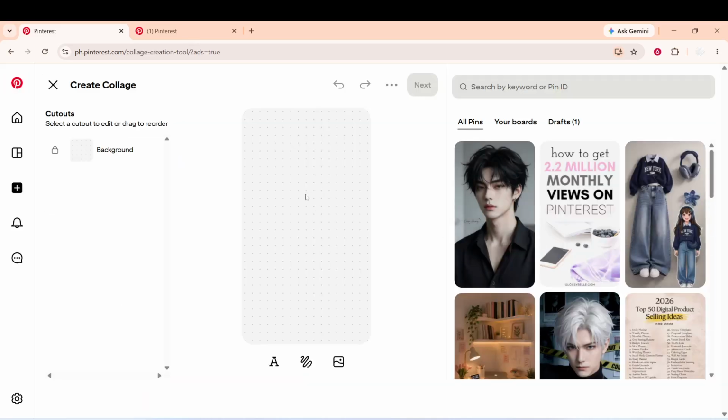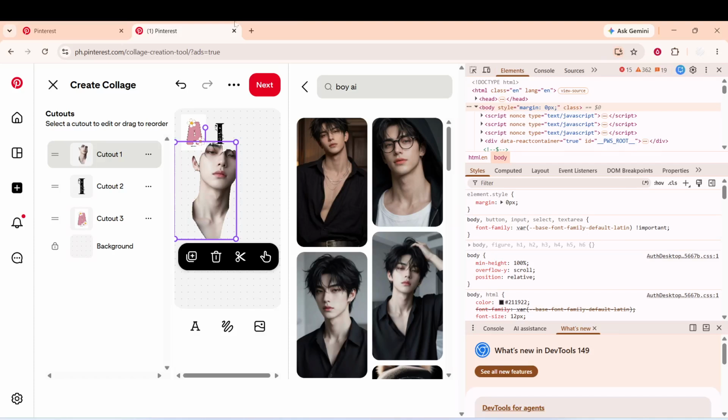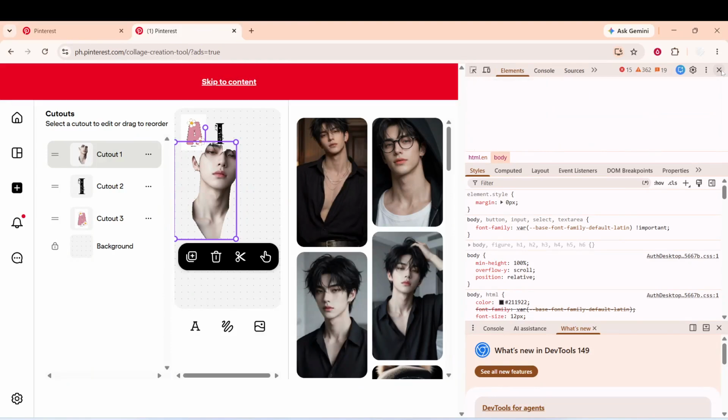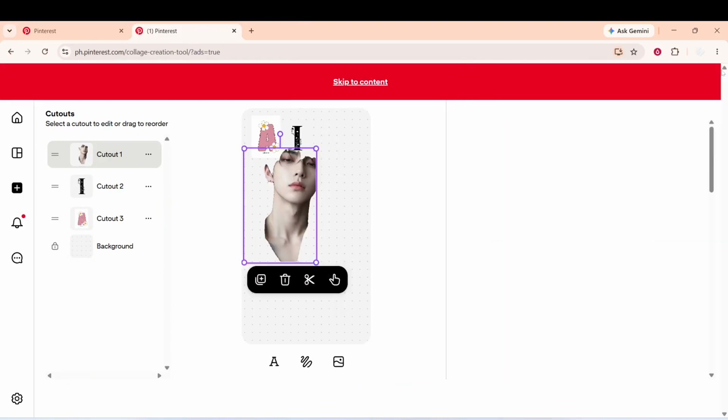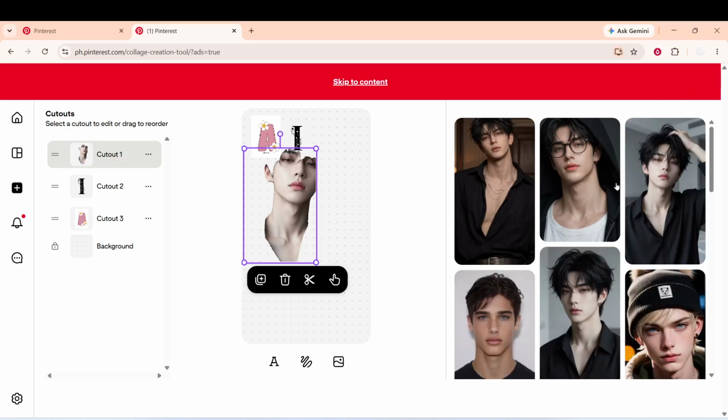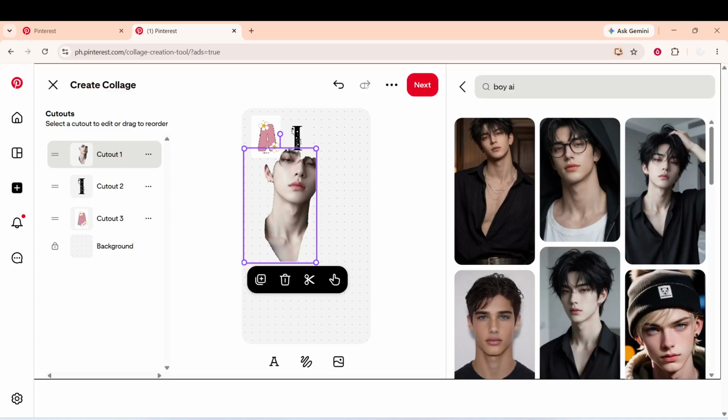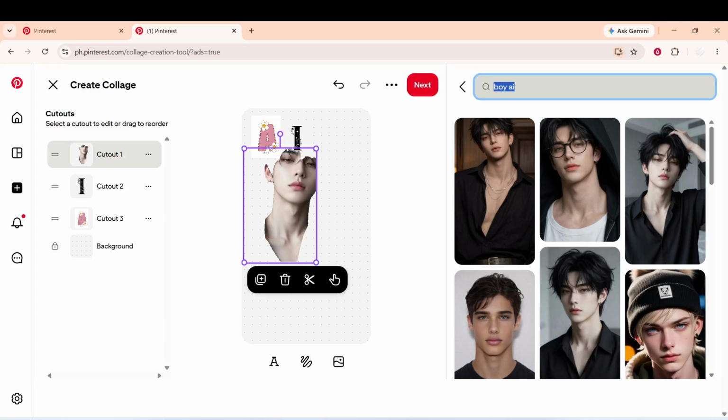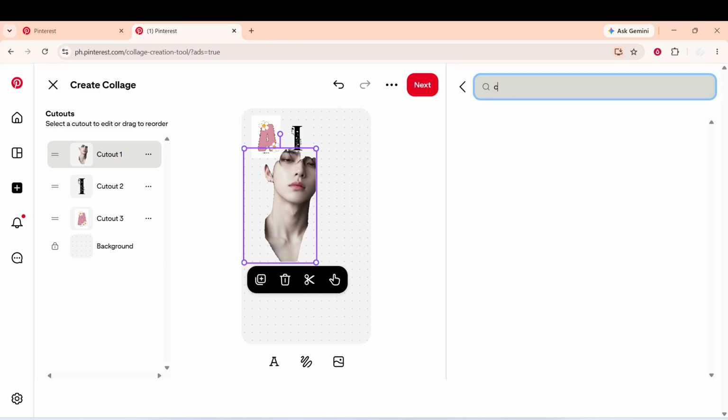And here is the really important part. This is where the magic happens. So take a second to look around the interface. Over on the right side of the screen, you will see a search bar. Tap on that. This is your image library inside Pinterest. Search for anything related to your theme. Let us say you are making a mood board for a cozy bedroom. Try typing something like cozy bedroom aesthetic or boho decor. Be specific with your keywords because that helps you find exactly the right style.